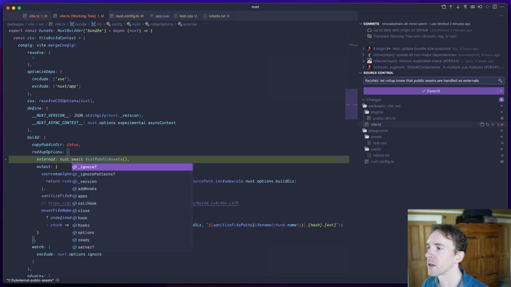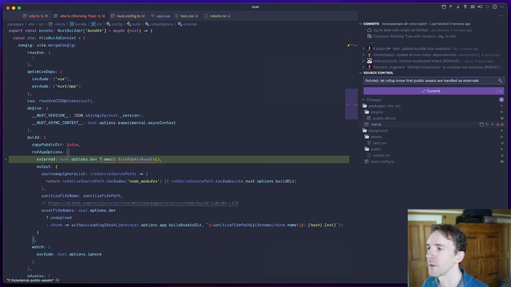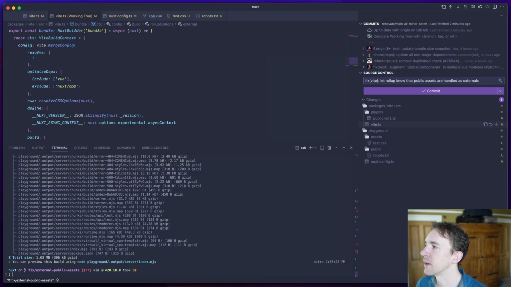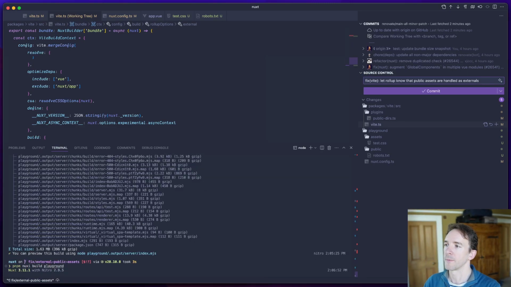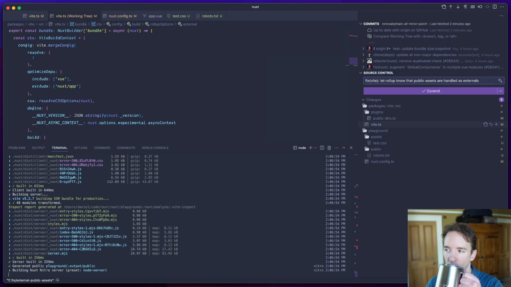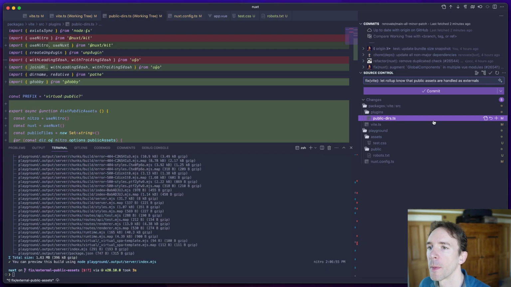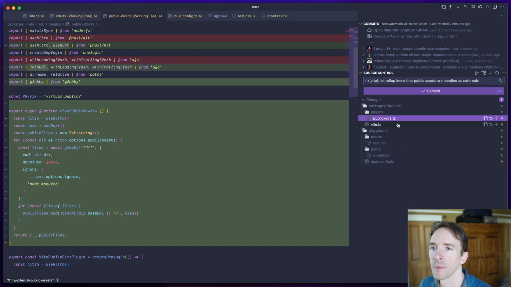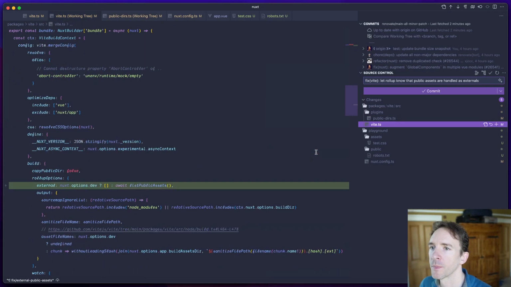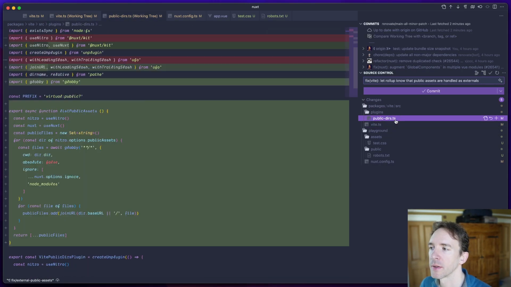So we'd say Nuxt options dev, empty array, or list public assets. Seems fine, like that. Okay, I think that's probably the best solution for now, unless we wrap the entire function.